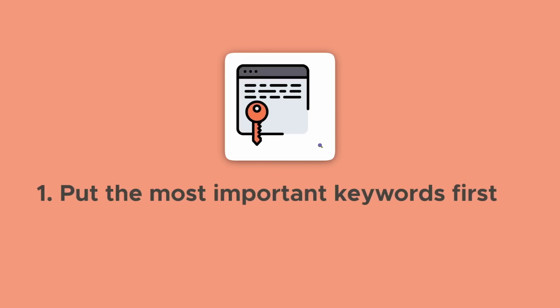So what does work for Etsy SEO and is proven to actually get you seen in the search algorithm? I'll rapid fire 5 quick tips to help you get seen in the search results. Number 1 is put the most important keywords first. So if you're selling, say, a first grade teacher shirt, that's what I want the beginning of your title to say. If you really sit down and research a ton of bestsellers on Etsy, you'll find that the most important keyword to what someone's actually going to type in that describes that item is most likely the first thing in their title. So add that to your to-do list.